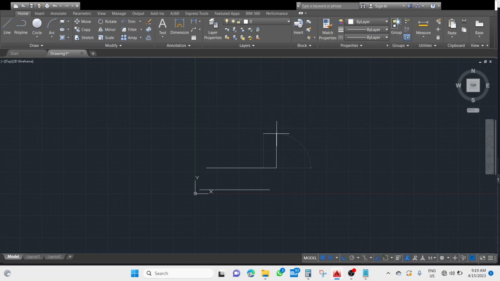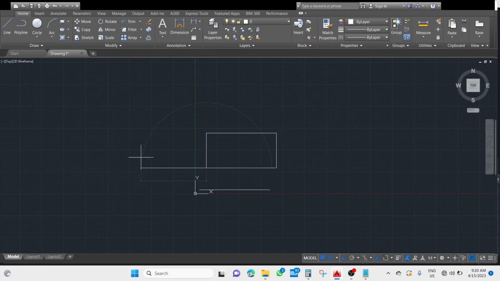Now the new line has appeared and AutoCAD asks me for the next point. It means whatever the end point of the first line is, that will act as the starting point for the new line. When I move the cursor upward, AutoCAD will draw the line upward. I want to draw an upward line of length 100 mm, so I press 100, then enter. Then I move the cursor to the left, press 200 and enter, then move the cursor downward, press 100 and press enter.